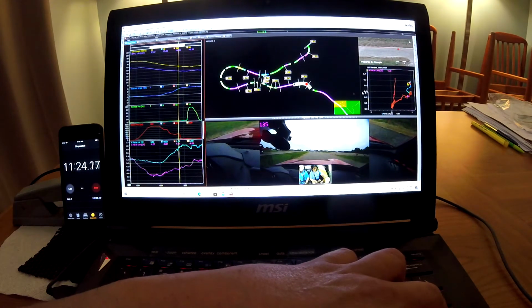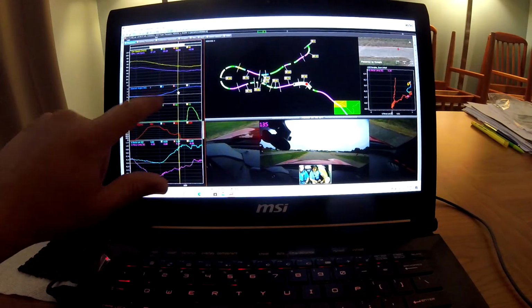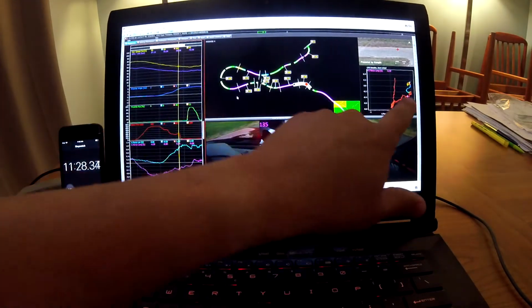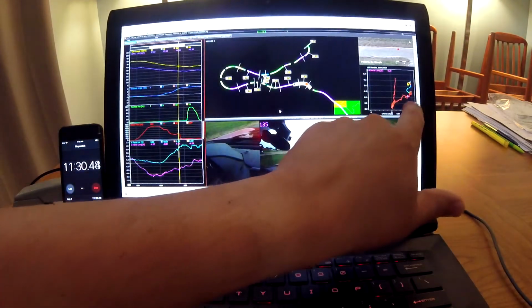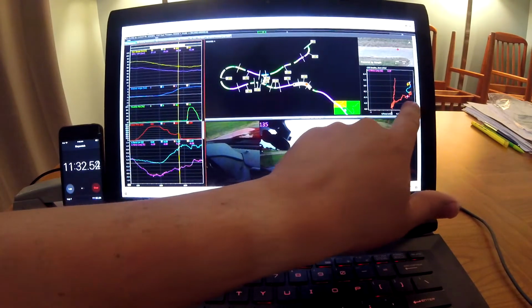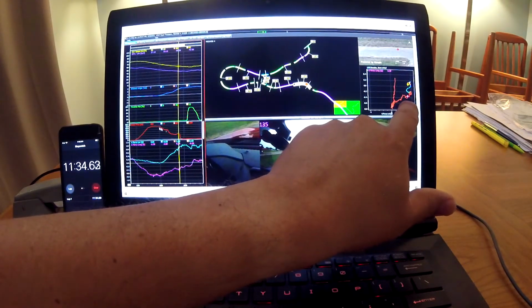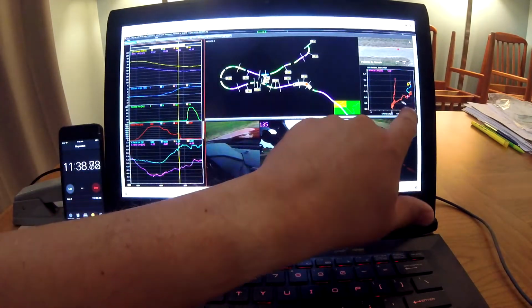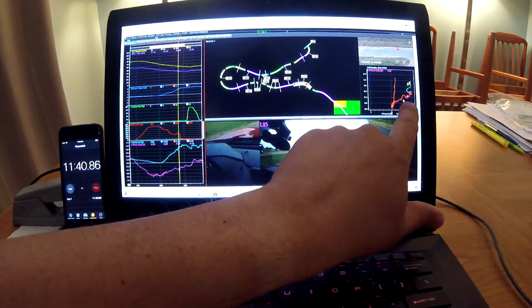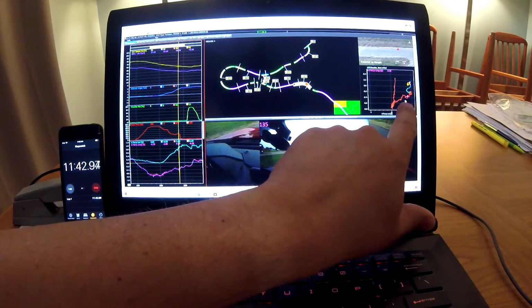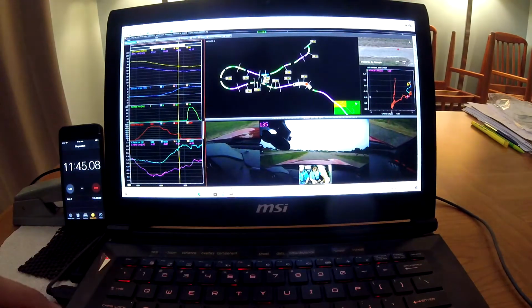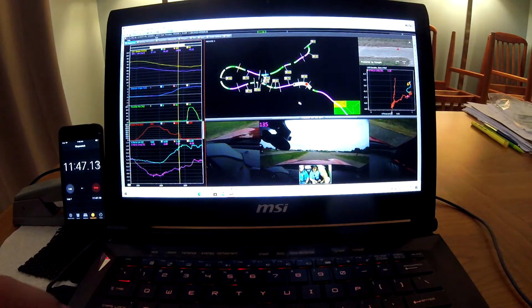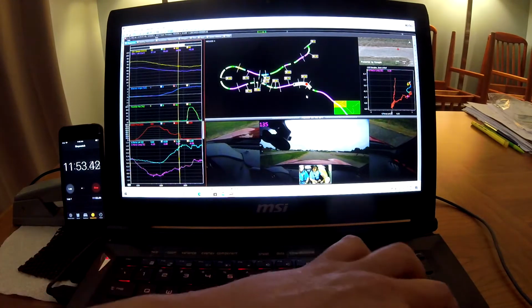Okay, so you can see the steering input, you can see the trail braking, and you can see how this is filling. He got in, but I think it was a little bit of a mismatch in timing for this part right here. But again, first run, first time in the car, so still good. Okay, so let's continue on.